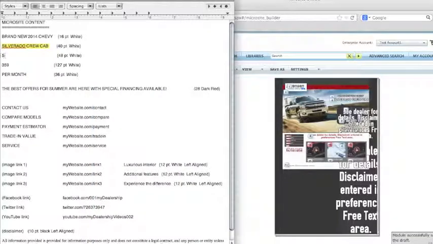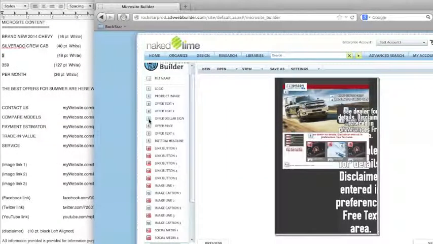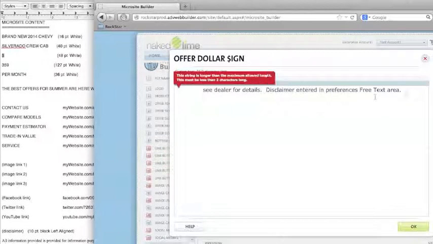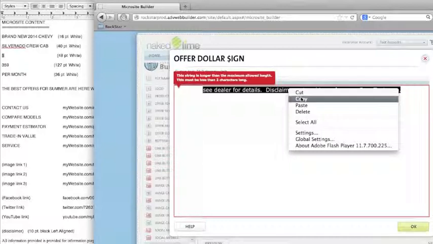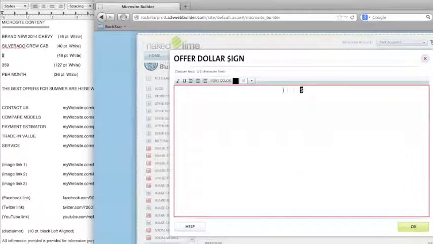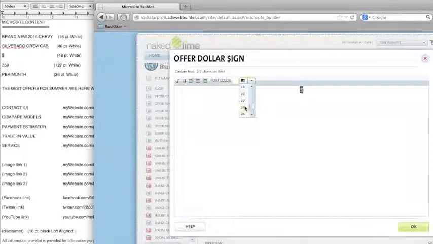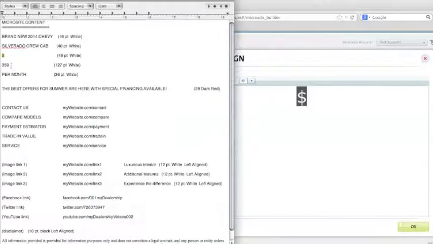Now in this case, I will just be using a $sign, and the reason we have this option is so that you can turn it off. If there's some other text that isn't actually a price, then you're able to remove the $sign and create different types of offer text. So I'll paste the $sign here. I'll make it 48-point white. Choose OK. And I'll go down the list.